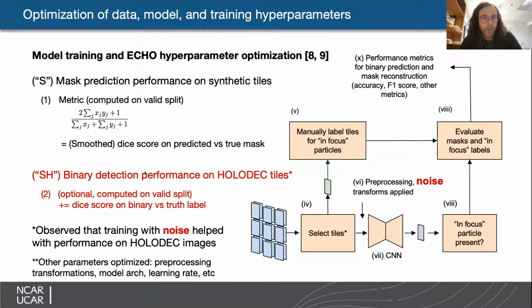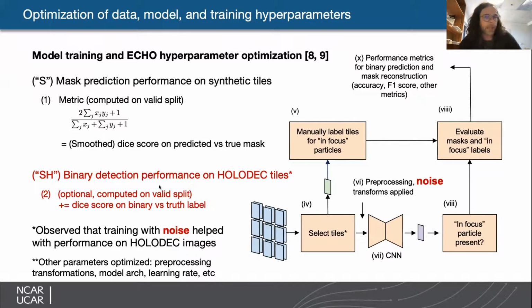But then when the model was finished training, I predicted on that first split of manually labeled images. So if I ran 100 models with 100 different noise settings, you're basically asking which one gave me the best result on the holodeck manually labeled tiles. So I just want to be clear.